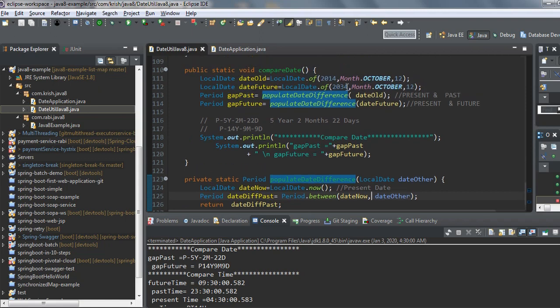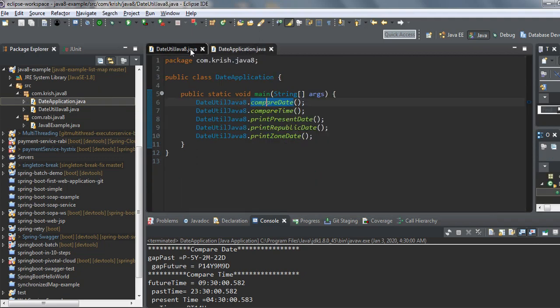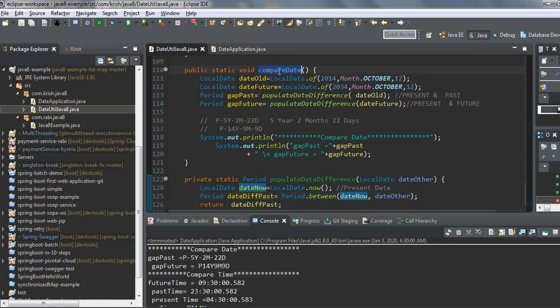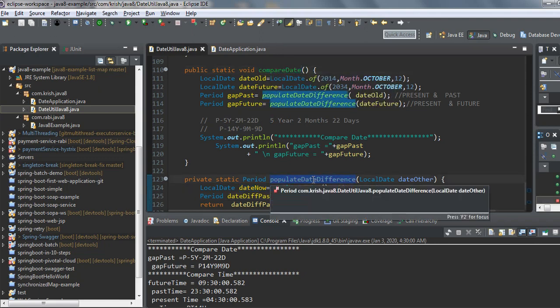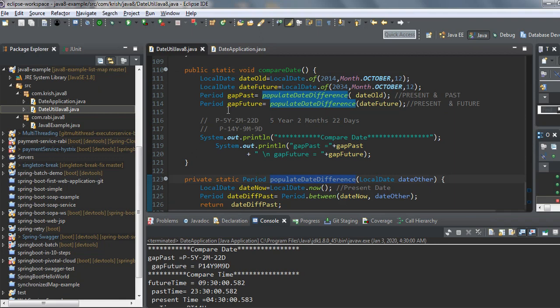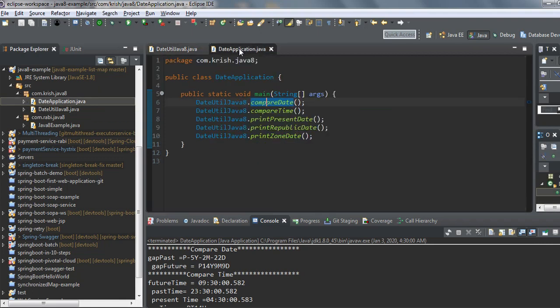Today is 2020 and the future date is 2034, so 14 years 9 months 9 days. So we can get the date difference. Here we can see the utility function, populate date difference. We just have to write this Period, and you can populate the difference with that date, and you will get it.